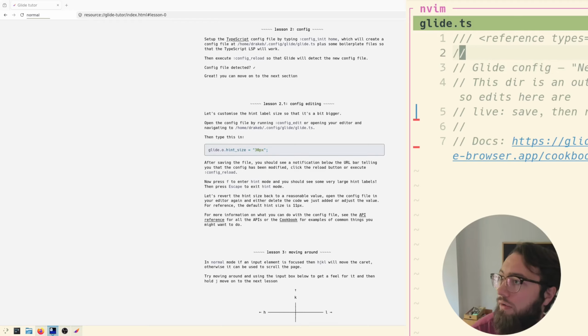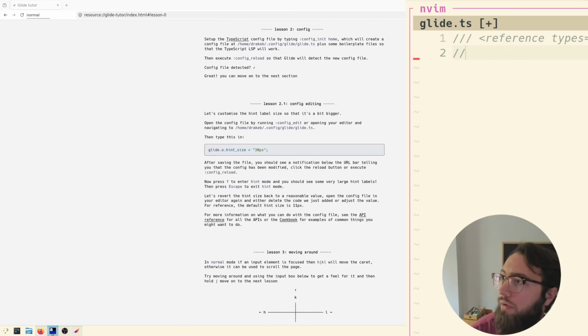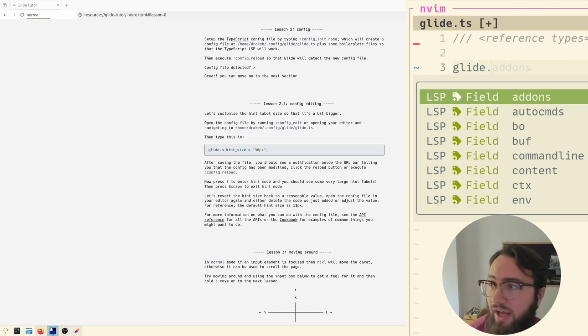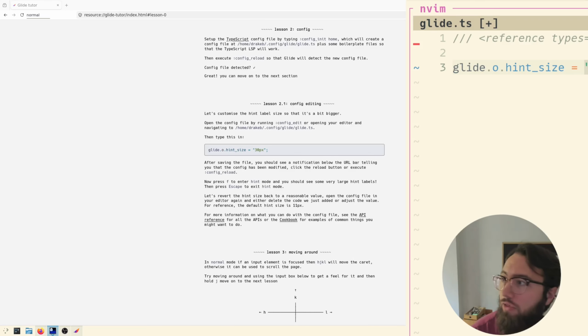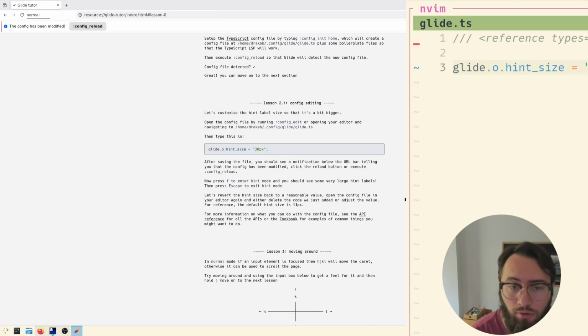Glide.o.int size equals 30px. Huh. Config has been modified. Click the reload button.